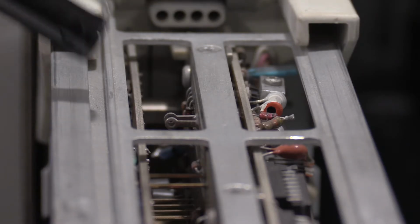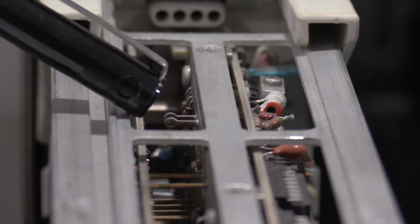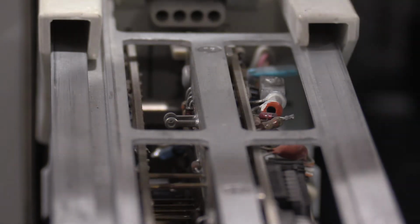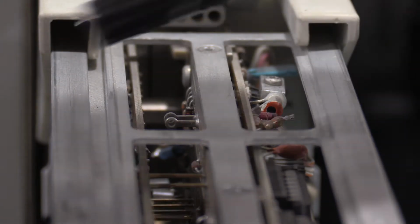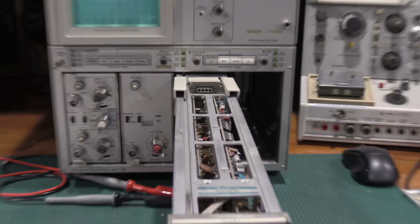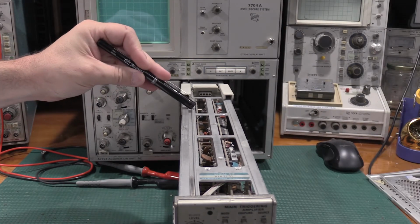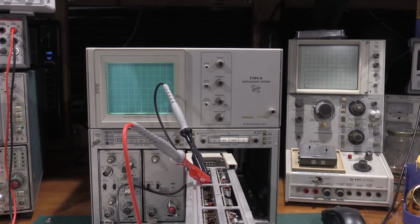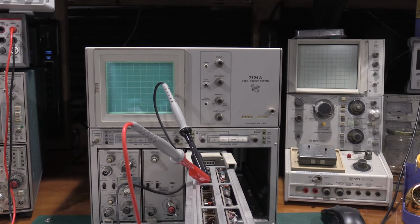This is the top of the plug-in. This right here is test point 50 and 59. They're right next to each other and they're coming through from the other side of the board from over here, so they're coming in from over here to break out on that side. So I've got to hook the voltmeter up to that. Oh, this is on the top side of the plug-in. So if I zoom out, they are right there.